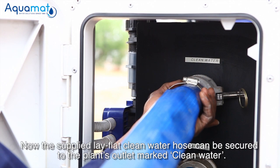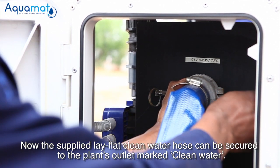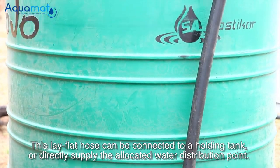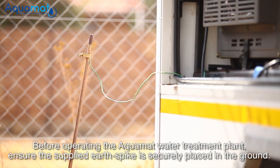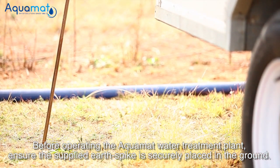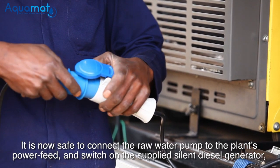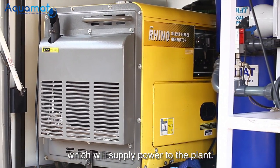Now the supplied lay-flat clean water hose can be secured to the plant's outlet marked clean water. This lay-flat hose can be connected to the holding tank or directly supply the allocated water distribution point. Before operating the Aquamat water treatment plant, ensure the supplied earth spike is securely placed in the ground. It is now safe to connect the raw water pump to the plant's power feed and switch on the supplied silent diesel generator, which will supply power to the plant.